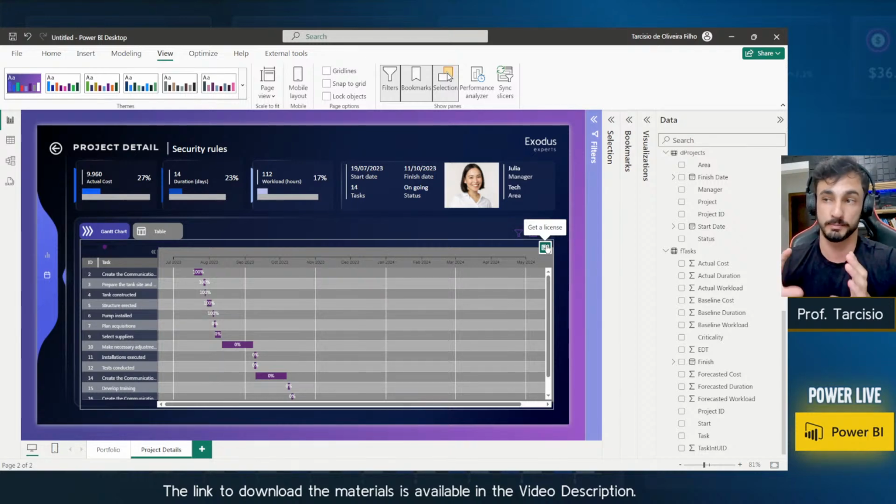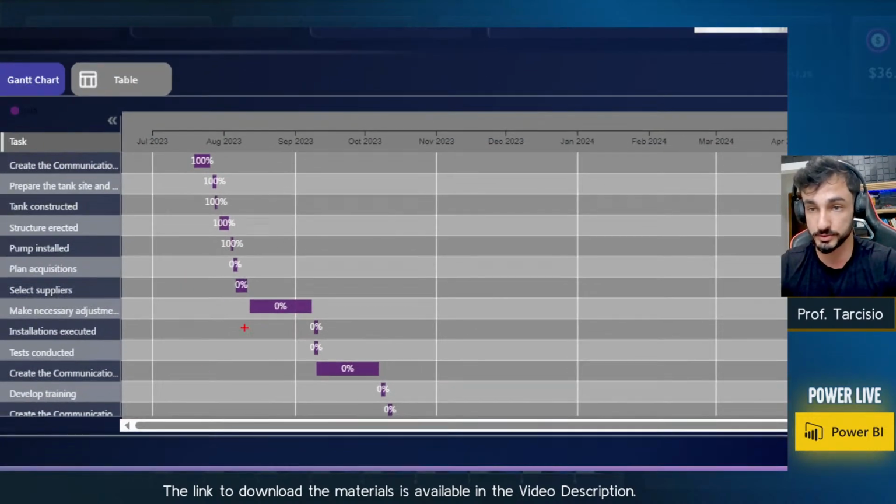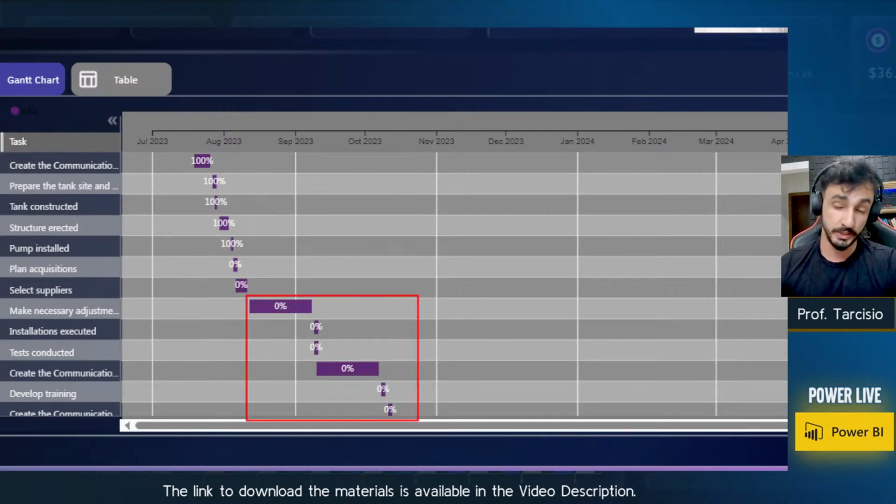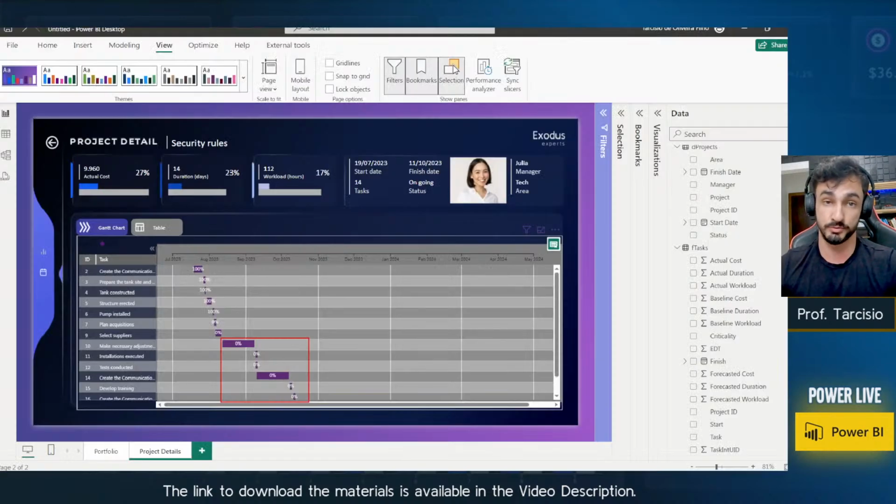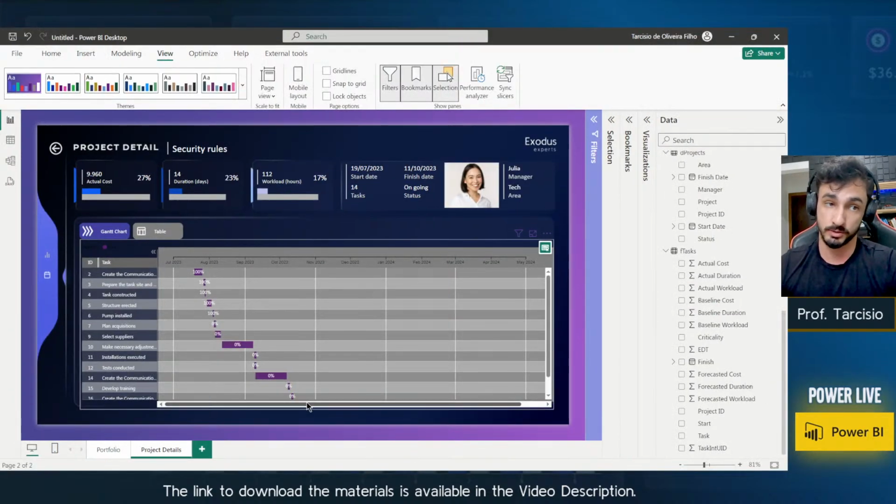So, for example, you can add a different color when the task is not 100% done. That's really useful. So, for example, if we could change the color of the 0% task, it would be much better to visualize. Do you agree? So this could be really nice.